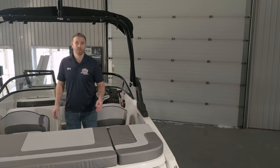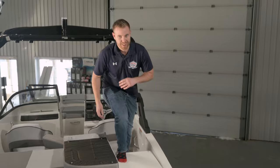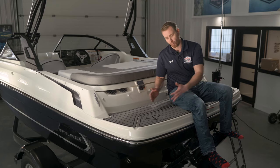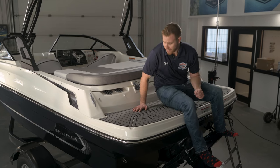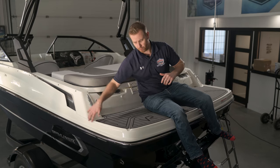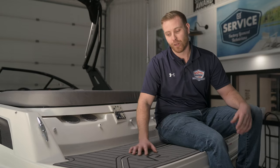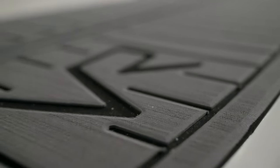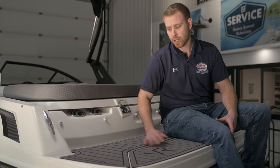On the sun pad we have a cool feature: removable cushions on the inside and on top, giving us a full walkthrough transom so we don't have to step on the upholstery. We also have a nice-sized swim platform with almost two feet of room at the back for putting boards on or when kids are jumping off for a swim. It's a molded swim platform — Bayliner molds it right into the hull, giving a clean line with no bending or flex when you're standing on the back. Throughout the entire cockpit area and back, we have soft-grip flooring that does not absorb water, is anti-slip, and has rain channels built in so kids aren't going to slip.